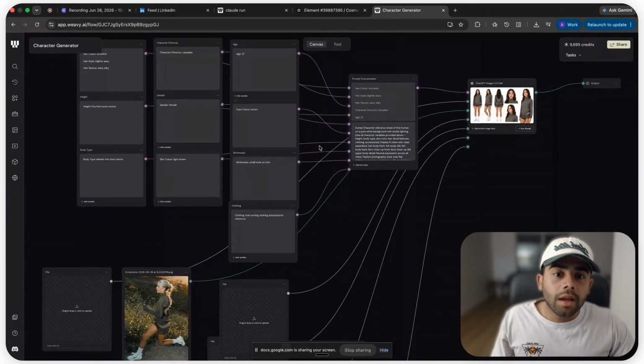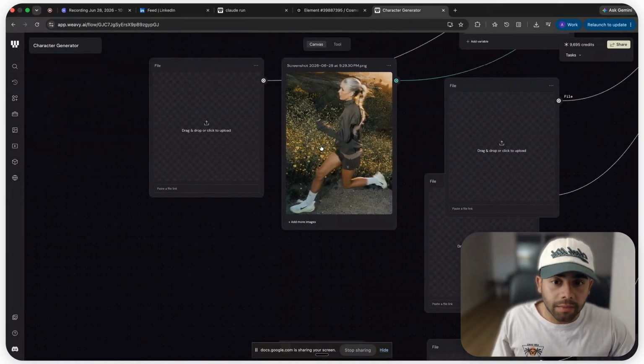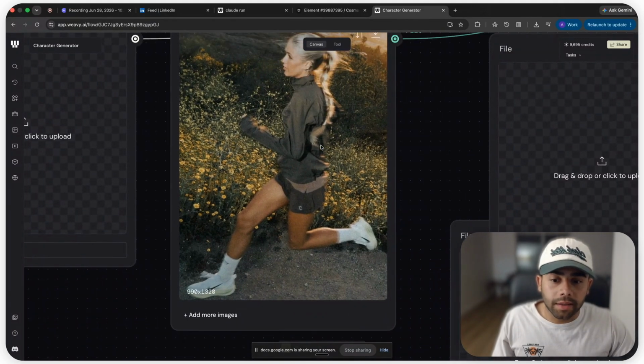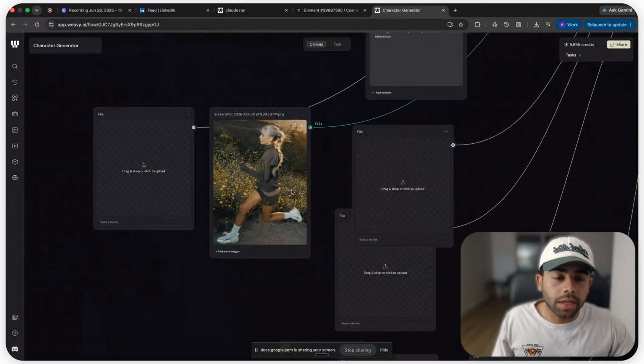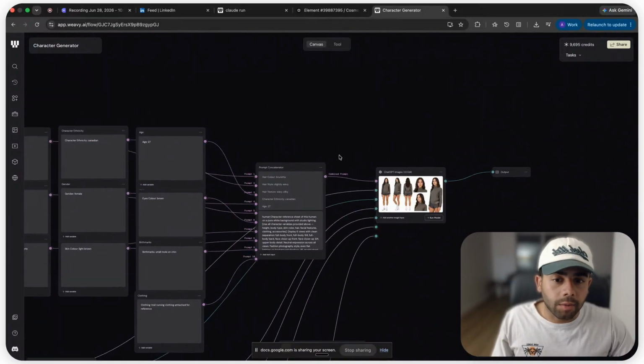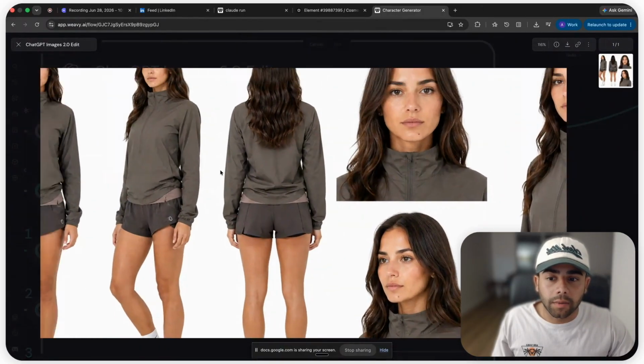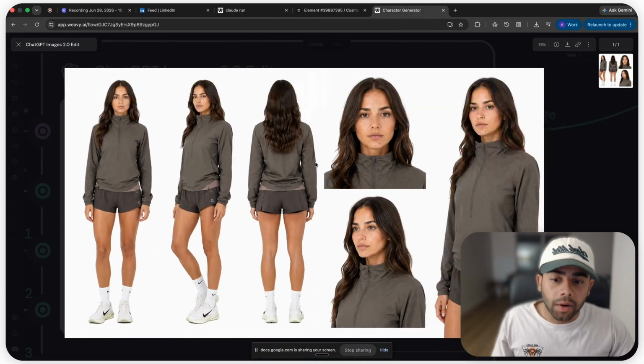And how did I do that? I simply fill out this form. I have this simple but very effective workflow. I went to Pinterest and gave it the inspiration for clothing for that model and filled out these forms. You can look at it, you can even just have the workflow, no problem. And this is what it created. This is a very realistic character. It has the clothing that we want it to wear.